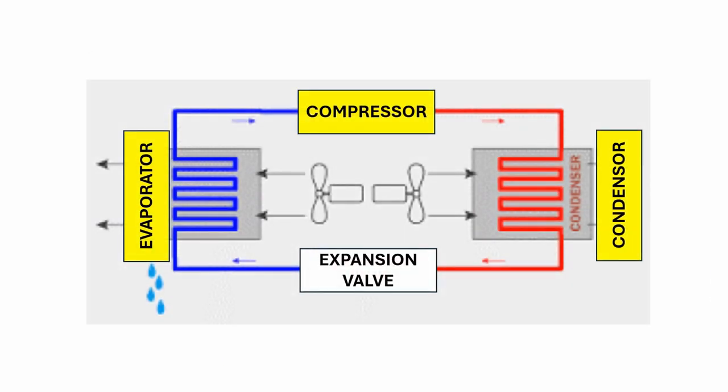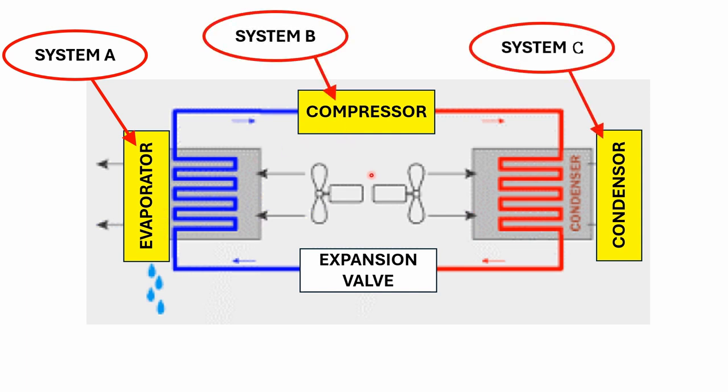Now, we may separate the system into various subsystems. So for example, this is a schematic of refrigeration. And we don't need to know what all of these parts mean. But if we think of a refrigerator as the system, we may want to get deeper into that system and divide it up into subsystems. For example, the evaporator may be a system, the compressor may be a system, and the condenser may be a system as well.